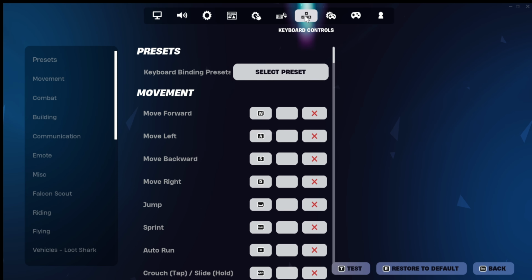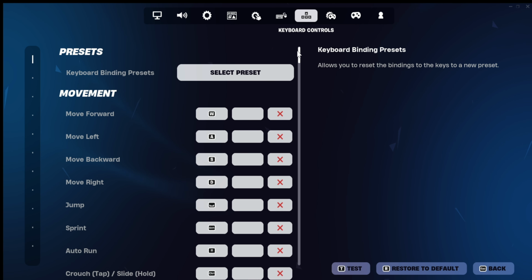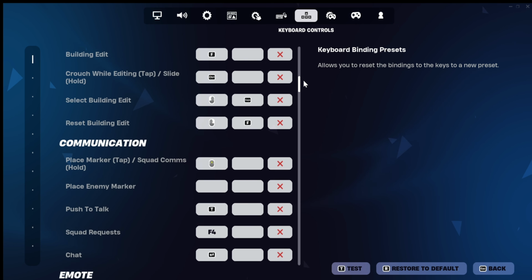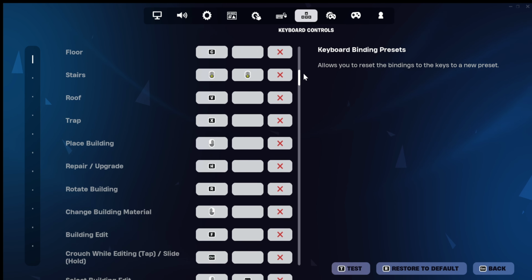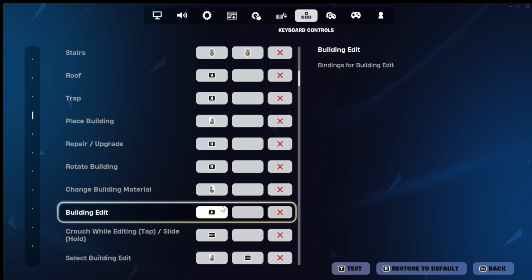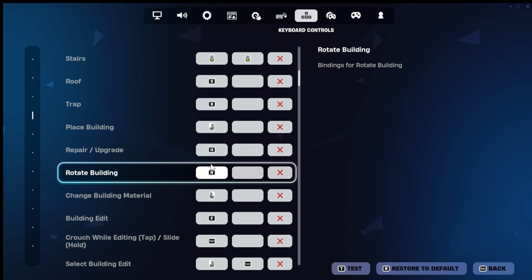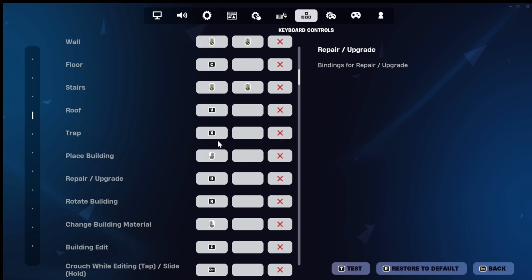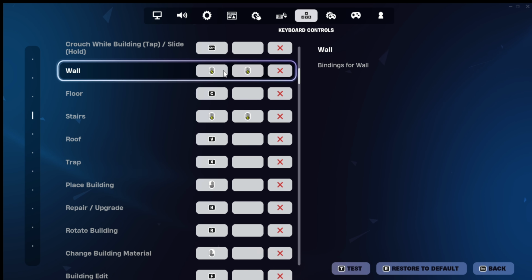There's also this keybind button up here, and if we scroll down past this, there we go, and we find building. So first of all, for building edit, it will be G when you first load in. I would recommend F because it's closer to WASD, which is where you put your fingers. And yeah, I think it's closer. My building edits are also right above it, so you can change it. You can see all my building edits, what I put them as.